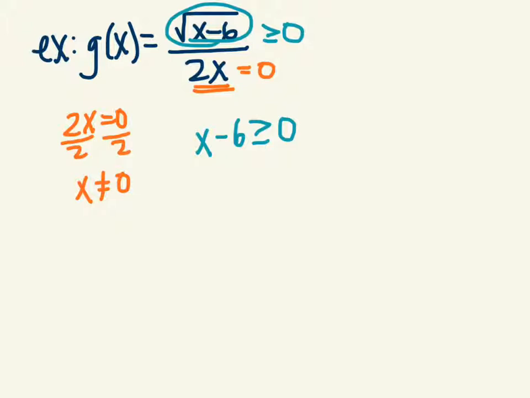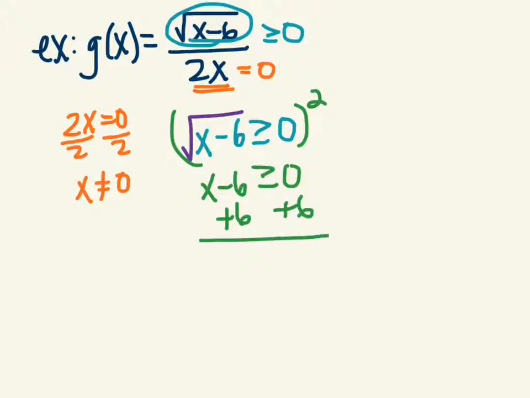I don't include the radical sign. If you do, just watch what happens. If you include that radical sign, it's not wrong. But if you include it and then you go to solve for x, the first thing you're going to have to do is square both sides. So you're going to be left with x minus 6 is greater than or equal to 0 anyways. So that's why I usually don't include the radical when I set this up. So if you continue solving for x, we get x is greater than or equal to 6.